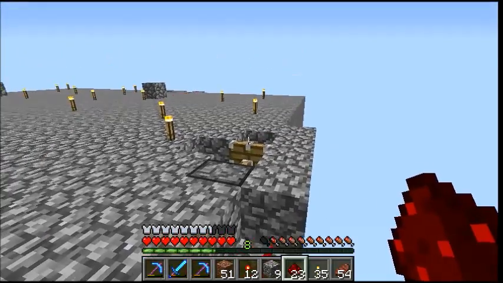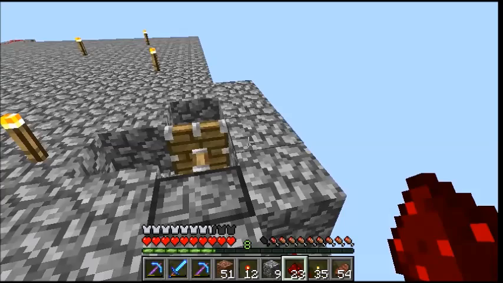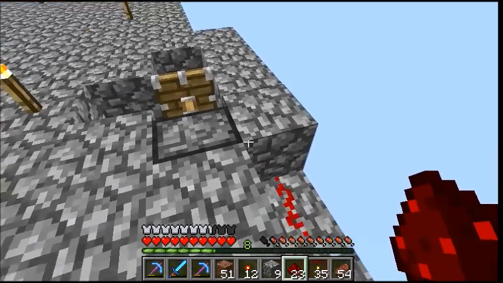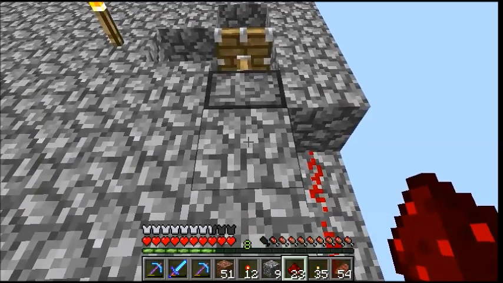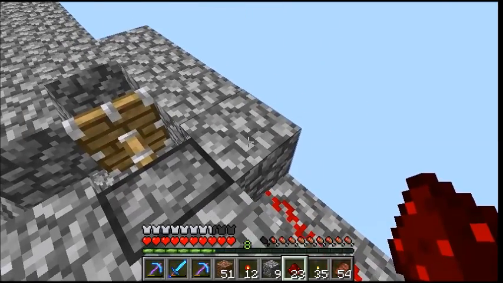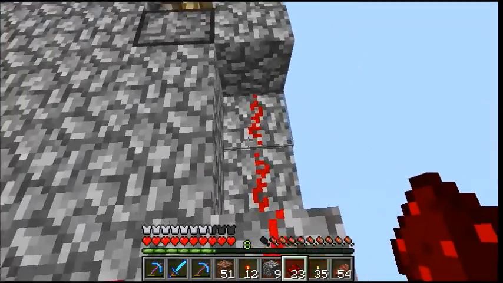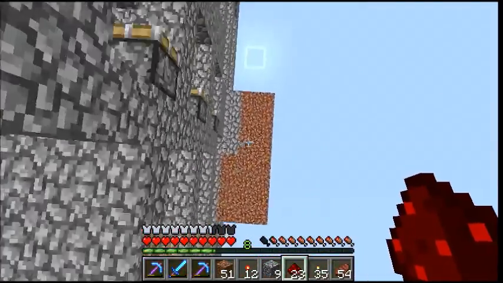In order to power these, even though it's going to be surrounded with non-transparent blocks, I either have to power the block beside it or the block beside it. And all of my strategy is to hit these blocks from the side like this. So I'm going to get another view from down here.